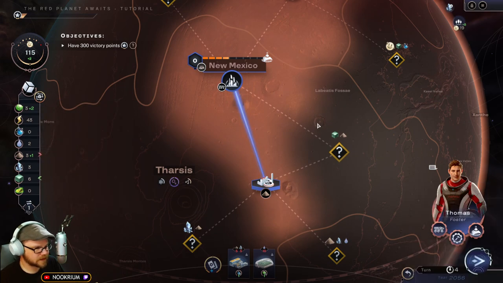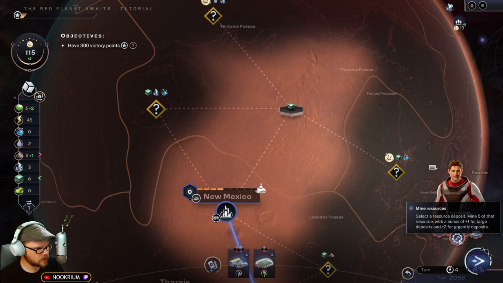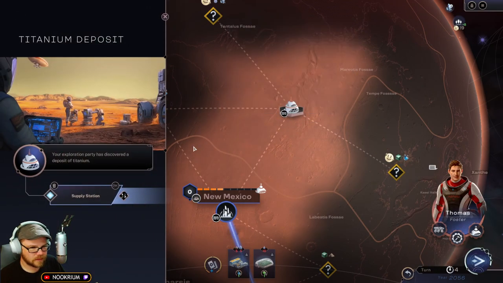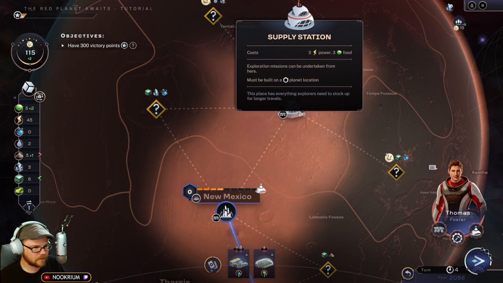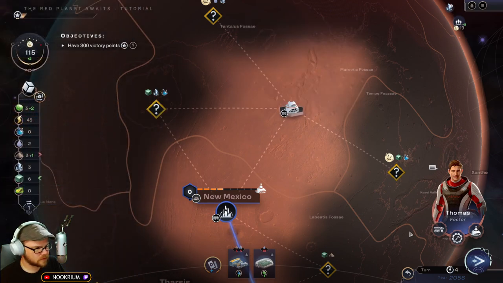Okay, let's go do a little mission here. Let's go supply station. So it costs 3 power and 3 food. Okay. Sure. Let's pass the turn.